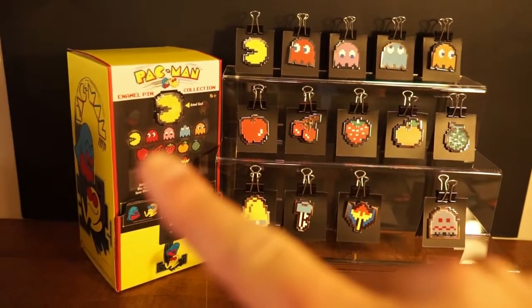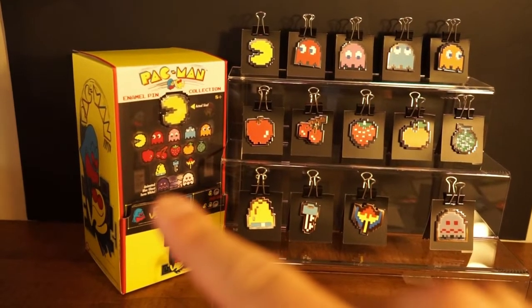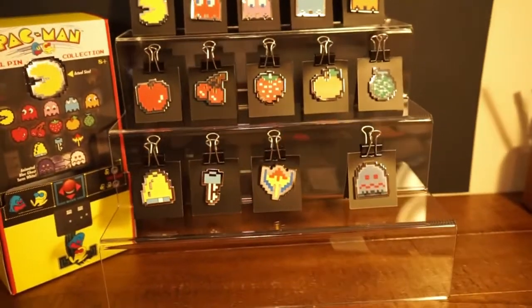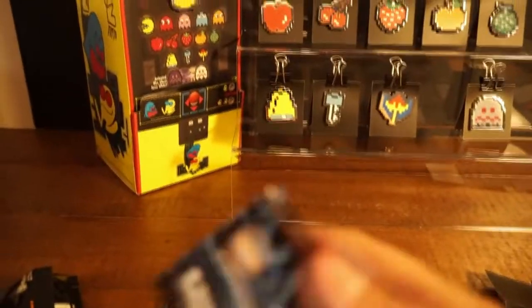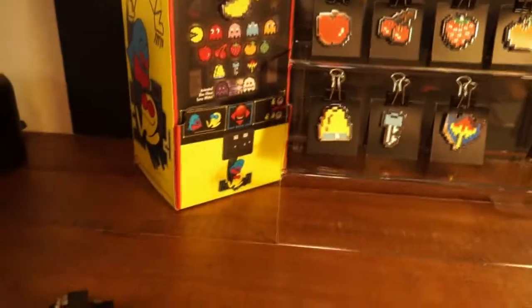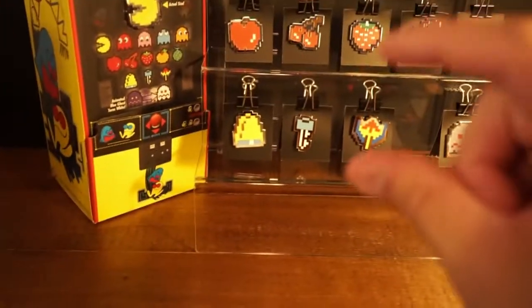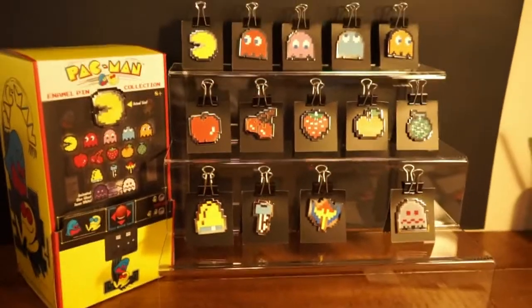So here's the entire set and you can match it up with this. At the bottom, it's actually only one fig pin — it's this one, a little translucent one. You can kind of see if I move back and forth. They all come in these blind bags. You don't know what's in there because each one is a little card and it's closed, so you can't really see what it is.